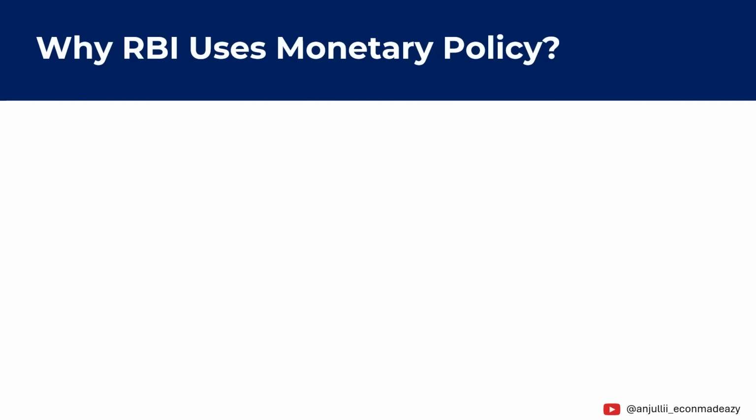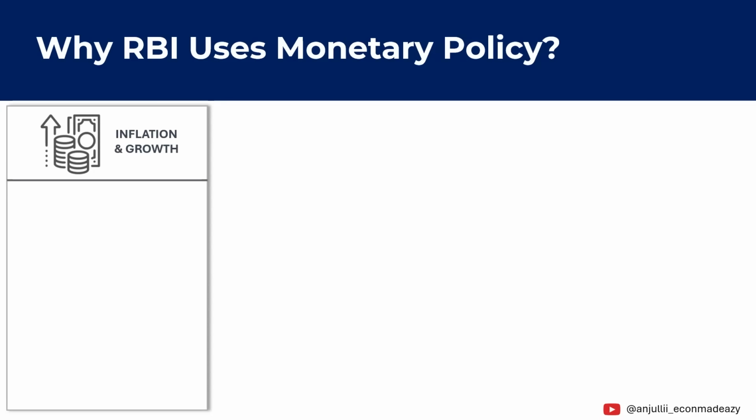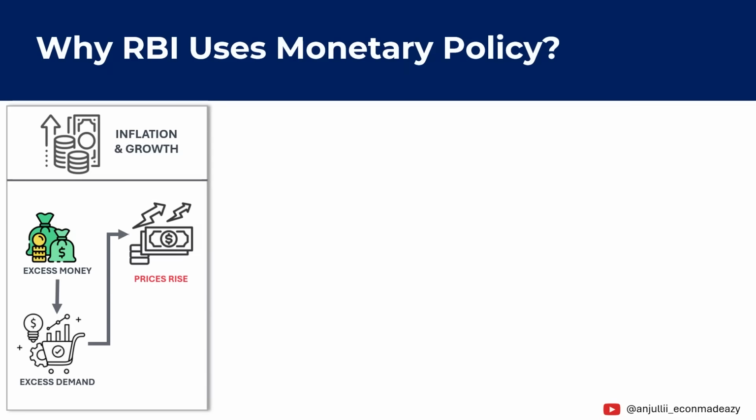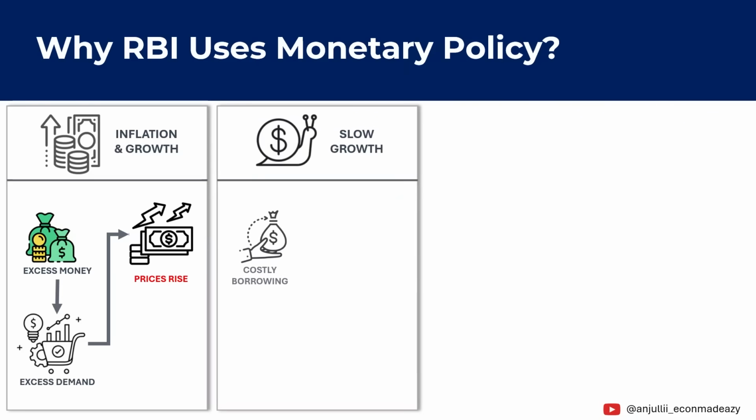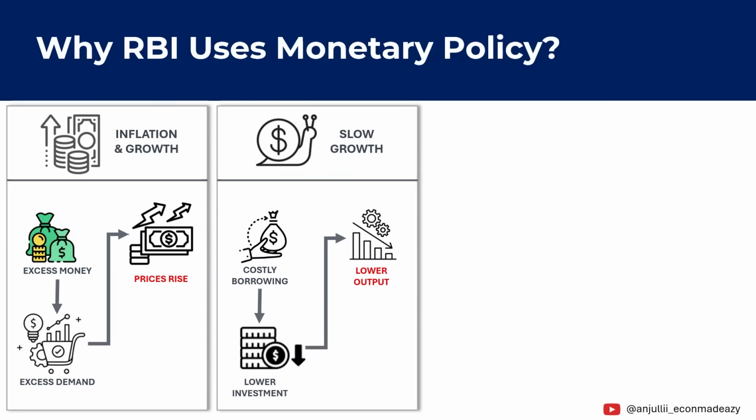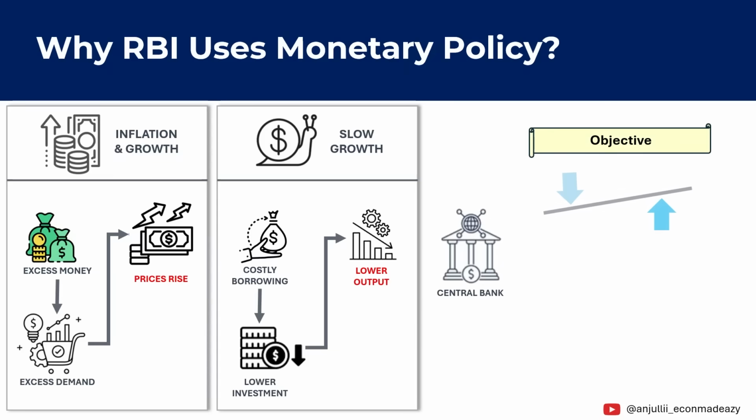Now the question is, why does the RBI or any central bank need these tools? Inflation happens when excess money in the economy increases demand and pushes prices up. On the other hand, growth slows when borrowing becomes expensive and investment falls. So the central bank faces a dual challenge, controlling inflation while also supporting economic growth.